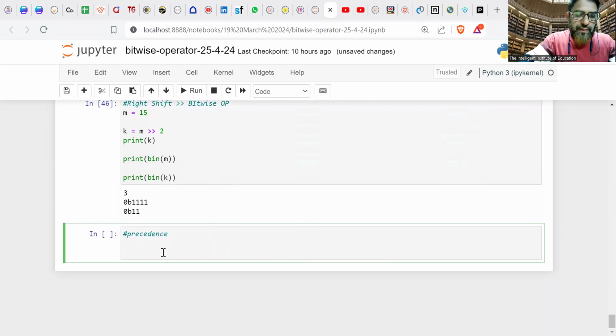So we have this symbol, then this symbol and this symbol, then we have the ampersand sign and the ampersand sign.